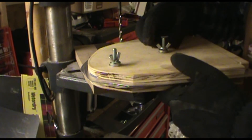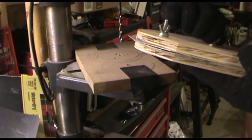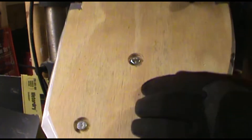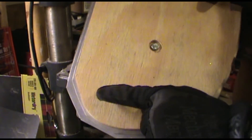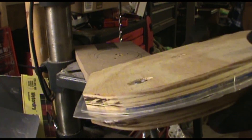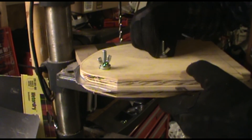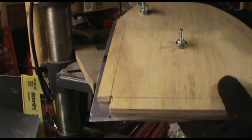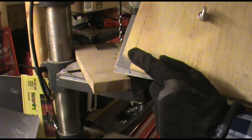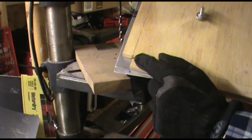I've stacked three washers under the heads of these and I'm going to snug them nice and tight. You might want to know why we're still at the drill press - I'll show you that in just a minute. You can see my bolt heads are either countersunk a little bit or flush with the bottom, so that when I put it on the router table it will slide around uninhibited. You can just stack a few washers up to get the proper grip. On this particular part, because I'm folding a right angle corner where there's a tight bend, you have to relief the corner - otherwise you develop a stress riser, a place for a crack to develop.